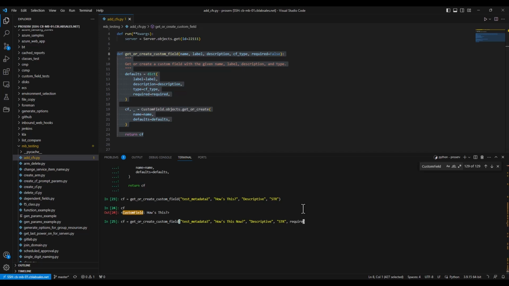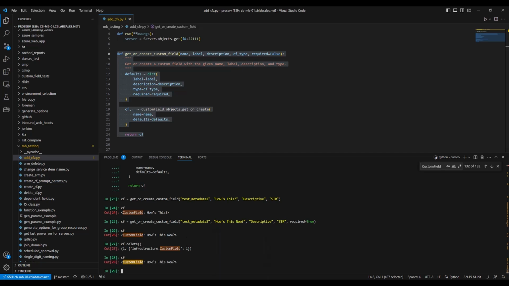So let's give that a shot. There's my new custom field that we created. So just leveraging Shell Plus to create these things. The other handy thing, let's say I have my custom field. If I want to, I could just delete it. And now my custom field is gone.